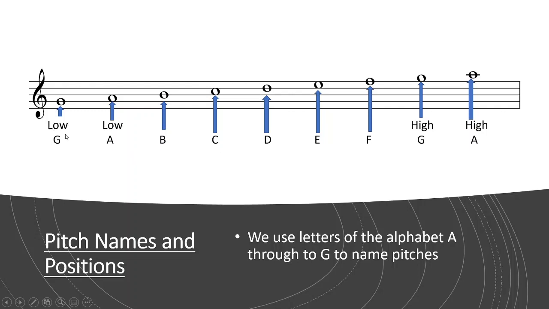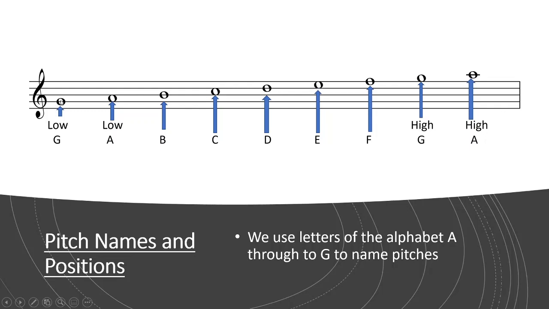So that, remember I was saying you had 2 G's and 2 A's? There's your G, there's your A, there's your second G, and there's my second A. And you move up a letter, G, A, B, C, D, E, F, G. Forgive my voice, I can't reach that. So every time you move up a pitch, you're moving up a space or a line. So you're on the line here, so you're moving to the space and then up to the line, to the space, to the line, to the space.